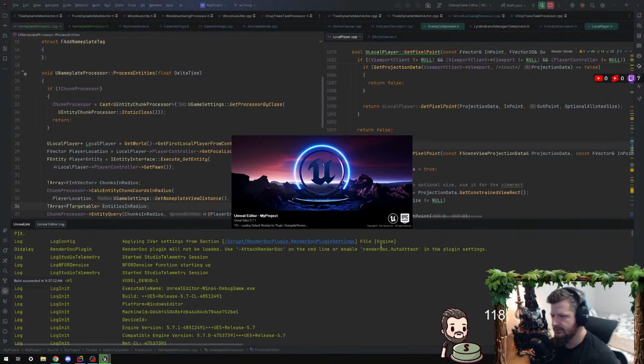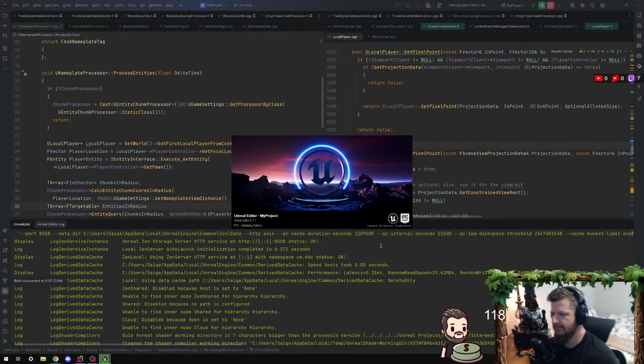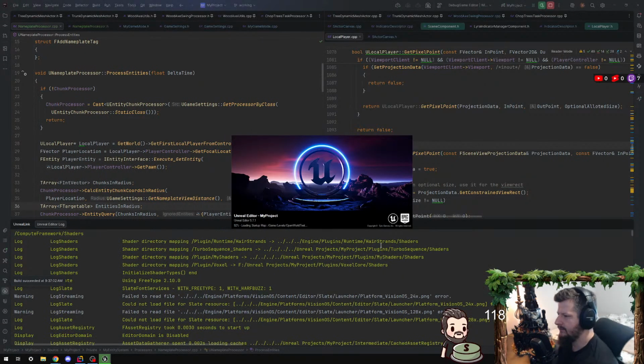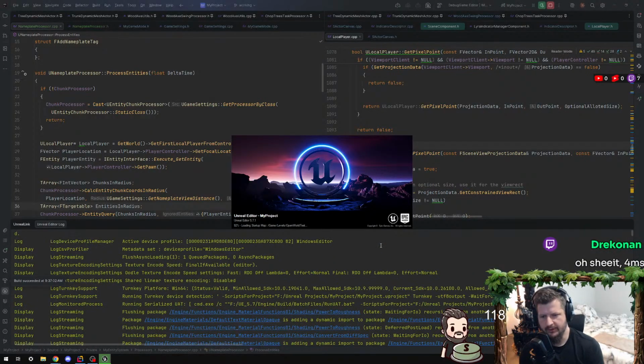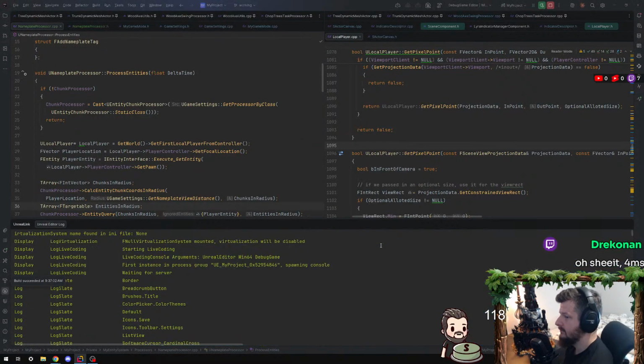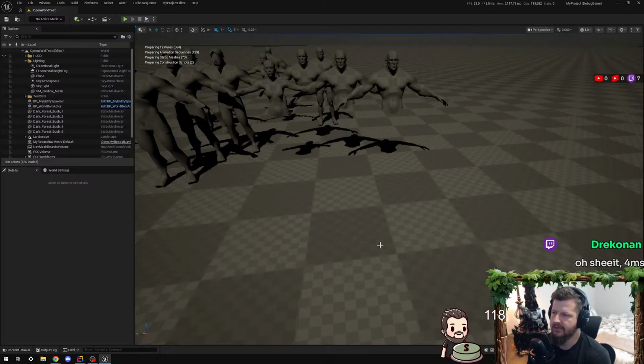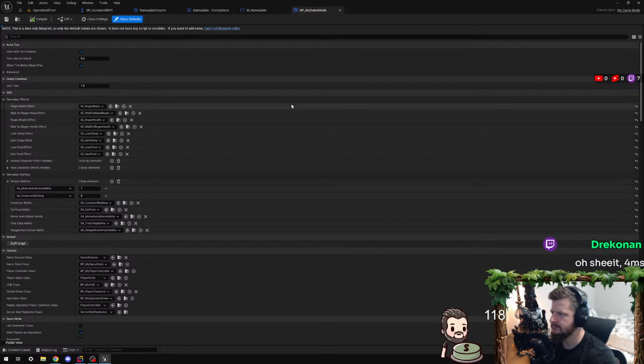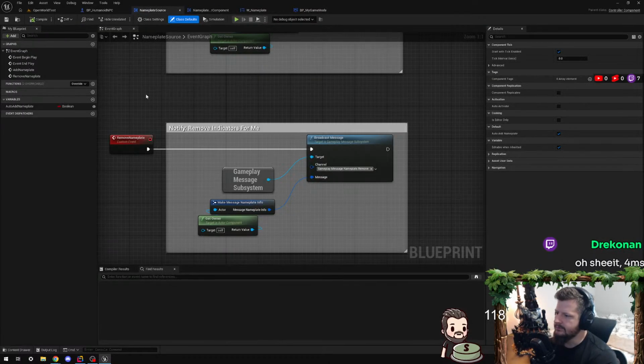Because I did shoehorn in a max nameplate count, it was spending a lot of time trying to figure out which ones should show and which ones shouldn't. I was adding a nameplate to any entity that was spawned as a skeletal mesh component. So when they were all on top of me, there were like 400 skeletal meshes, and so there were 400 nameplates, which is a lot. So ECS to the rescue.